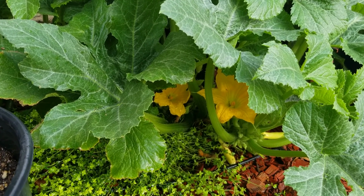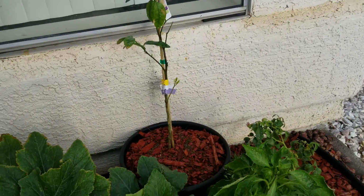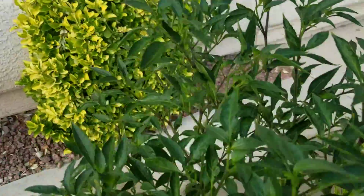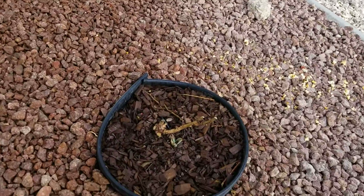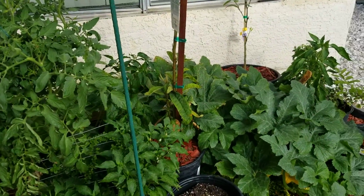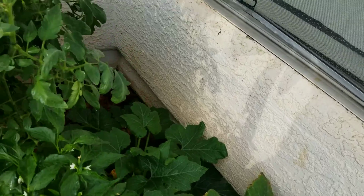Made some changes to the garden. See if this little cactus could back up and grow. It's still alive, but who knows. I trimmed some of the foliage away from this squash plant because it's like taking over the whole bed.